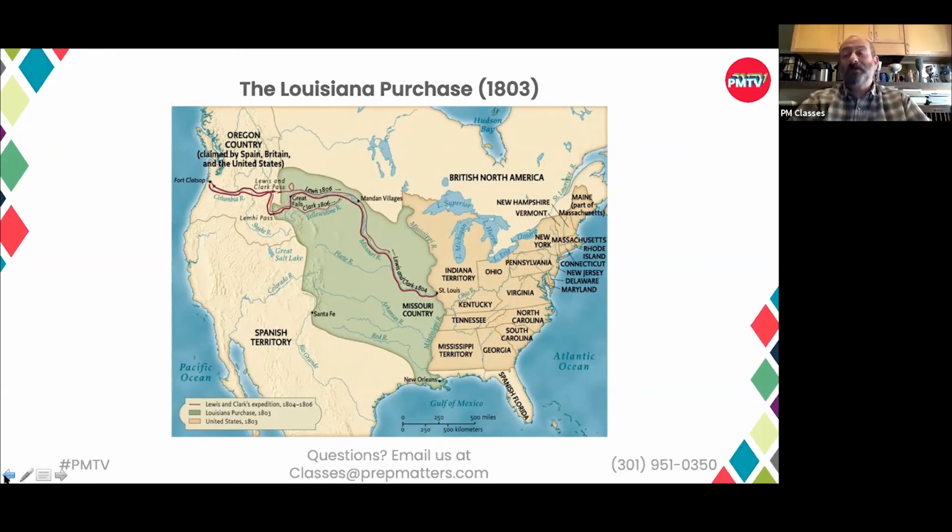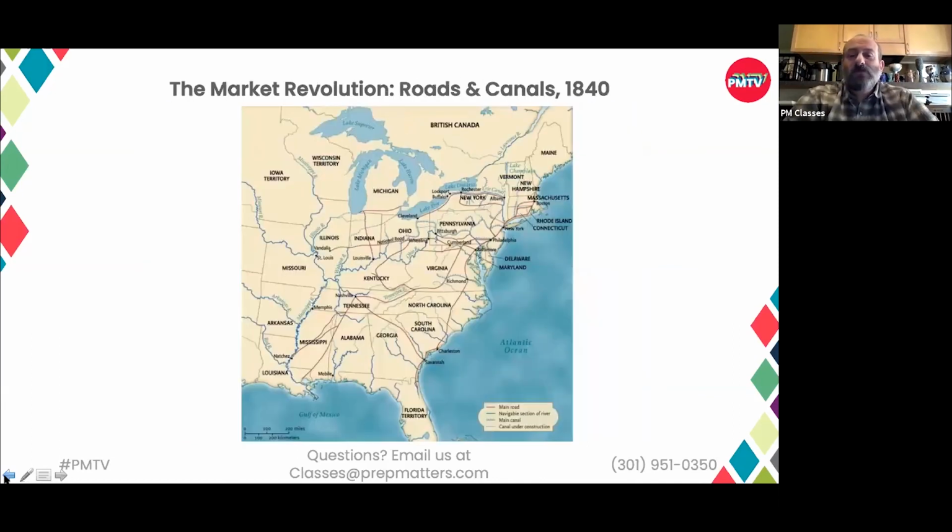You'll certainly want to know about the construction of the Erie Canal, the 360-plus mile canal that links New York City with the Great Lakes all the way to Chicago. The building of this canal basically makes New York City the economic dynamo of the East Coast, while opening up the Midwest, since you can now move goods by water up the Hudson River, across the Erie Canal, and through the Great Lakes, all the way to Chicago. And this dramatically enhances production, and I'll say more about that in a second.